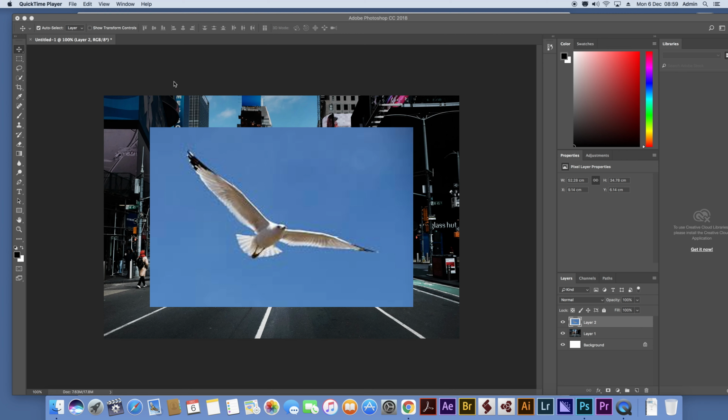Okay, this is a short introduction to masks. Masks are a selection method, and we've done a few of them before. Over here in the top couple of sections of your toolbar are selection options. You've got your marquee options, which is your square, and if you want to add to that selection, you can hold the Shift key down, and you see a little plus symbol appear, and then you can just add.